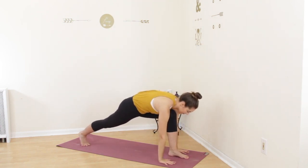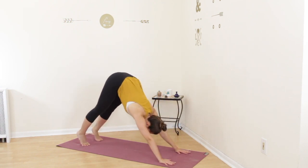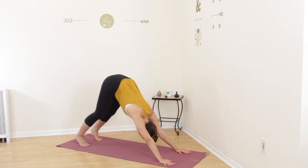Spin your hands down onto the ground to frame your left foot. Step back into another downward facing dog.